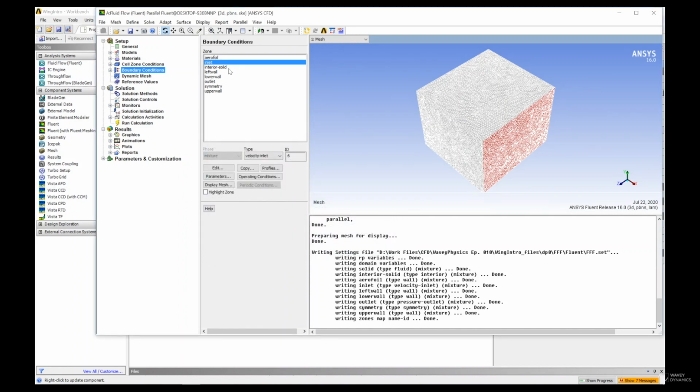The interior of the solid, so that's the interior type boundary condition. We can leave that there. Fluent picks up the designations you give to the named selections and picks boundary layers automatically. So you can see the outlet has already been described as a pressure outlet, so that's accurate. So we just need to make sure the rest of them follow suit.